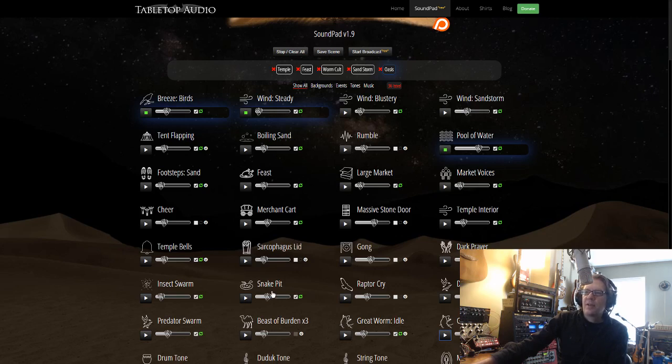A lot of these sounds have timer icons next to them, so you can click the timer and this will give you a frequency menu. So I can say, well, I would like that raptor to appear every 10 seconds. And once you do, the timer icon will turn red, and after 10 seconds or so, it will sound. Come on, raptor. There we go.